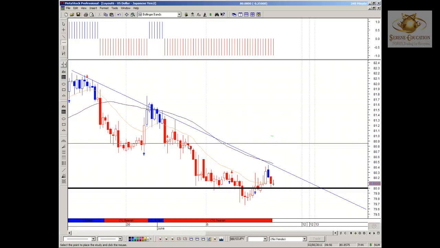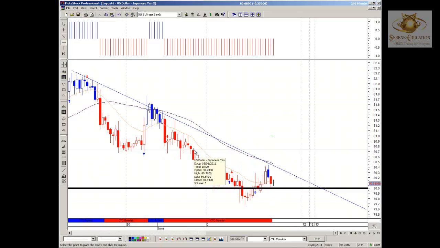On a 4-hour, we have to be trading outside of this consolidation band. Notice that at the 80.75 mark, we have that. So it's got to be trading above this previous high here that we saw. We do have, however, a blue arrow showing a heads up. However, we've gone red on the candles again, so we've only got one indicator out of a possible 4 that are meant to be giving us the true buy or sell. And as it stands now, we're still inconclusive, especially on this time frame here.